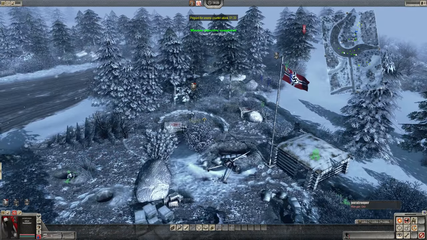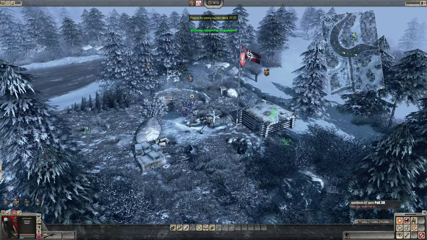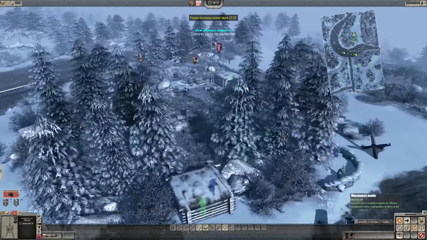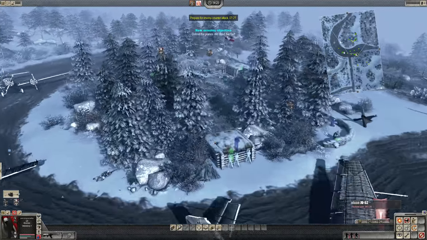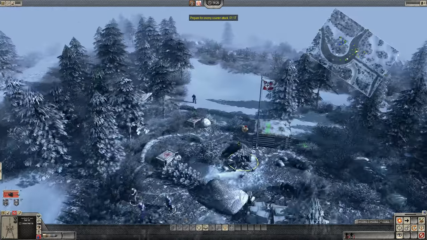I have a couple of Fallschirmjäger. Oh, I have a paratrooper right here too. Yeah, I have paratroopers. I'm gonna put those on the AT guns. We have those JUs. Can we get... I don't think we can get in them though. Defend the planes. All right. Well, pull my guys back.